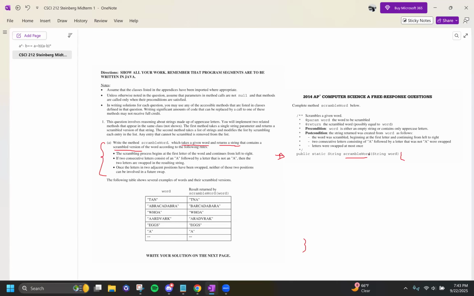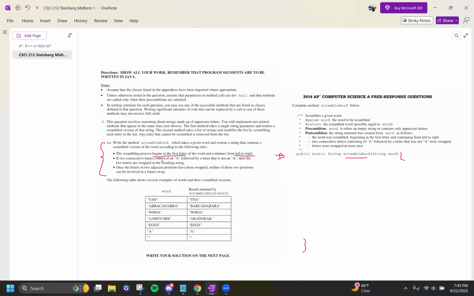Okay, so we are given this word, which is a type string, and we want to scramble the word by some rules, and the rules are the 3 bullet points. So let's see what the bullet points say. The scramble process begins at the first character. Okay, so we start at the first letter and we go from left to right. So basically going this direction, right?